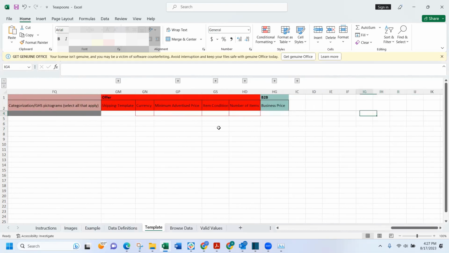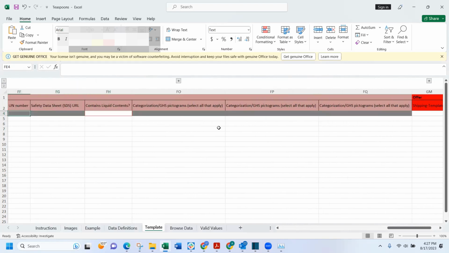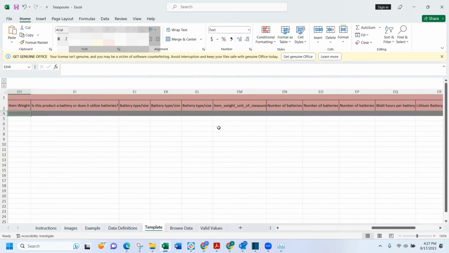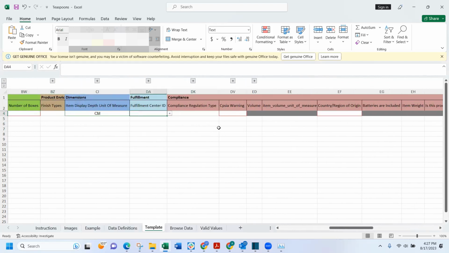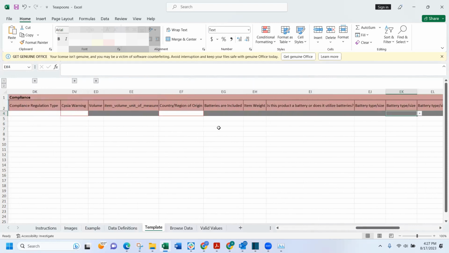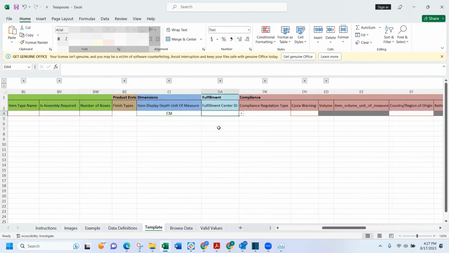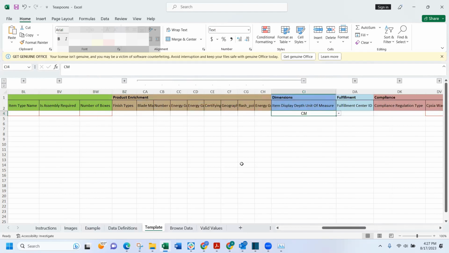Just go to the data. You want to change some dimensional thing, so for example, click on the dimension side and click on this one.